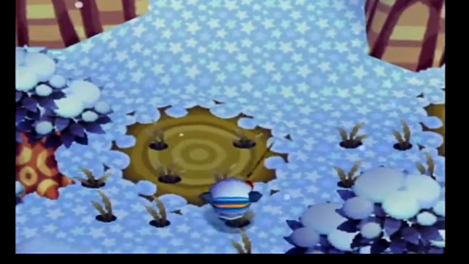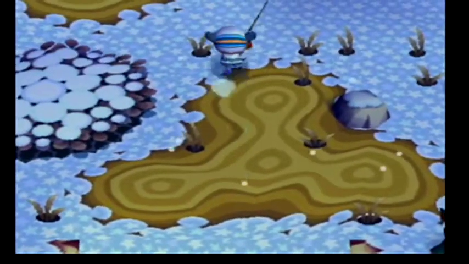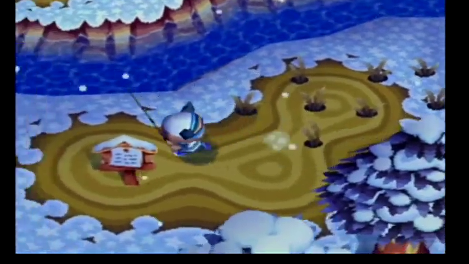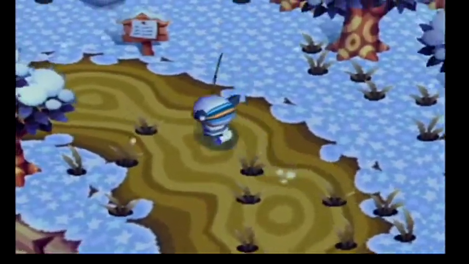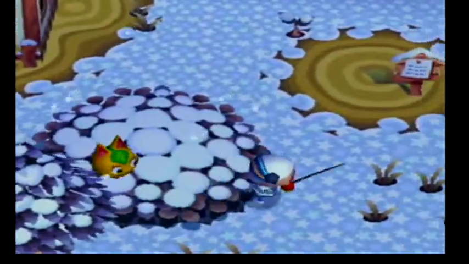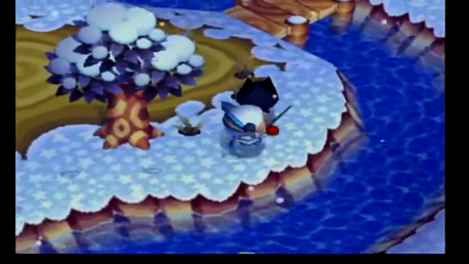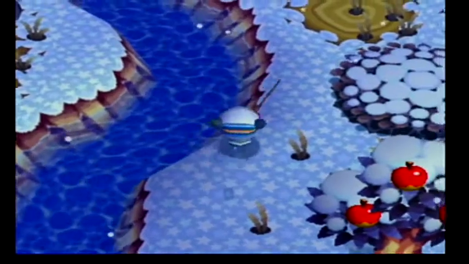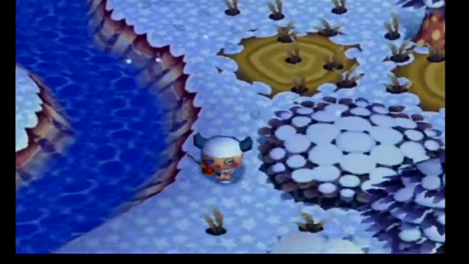I guess there's not much else we could really do. I mean, we could skip a day, but I'm not going to do that. Let's spend the rest of our time here, I guess. Let's see what else we got. I just want to pay off the house and end off the retrospective for Animal Crossing. And then we'll head off to Animal Crossing Wild World on the DS. So yeah, we'll have a few stories for that as well.